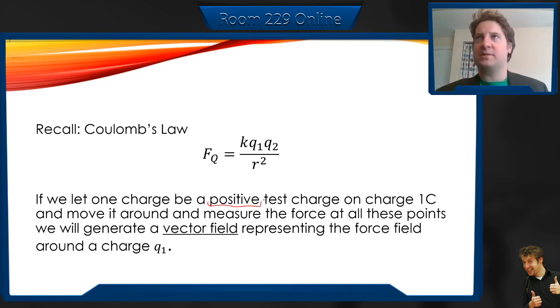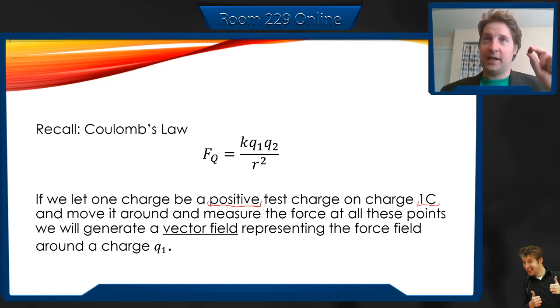Very important that it's positive, because that tells us which direction all of our arrows are going to be. And we're going to use a value of 1 coulomb, which means you don't have to worry about it influencing anything, because when you multiply by 1, nothing happens. So we're going to use 1 coulomb positive, and we have our test charge. And we're going to move it all around. So let's say, here's the dot. This is our charge, this is our Q, and it's just floating in space.